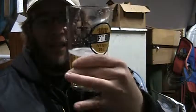I mean, I don't know what else to say. If you just want a crisp, clean, refreshing beer, it's just higher end. Not something that's just cheap, where you're not gonna feel satisfied, and it has a bad aftertaste, or it's gonna linger in your mouth, or give you a bad taste in your mouth. This is something I can easily say tastes good, and it's easy to put down.